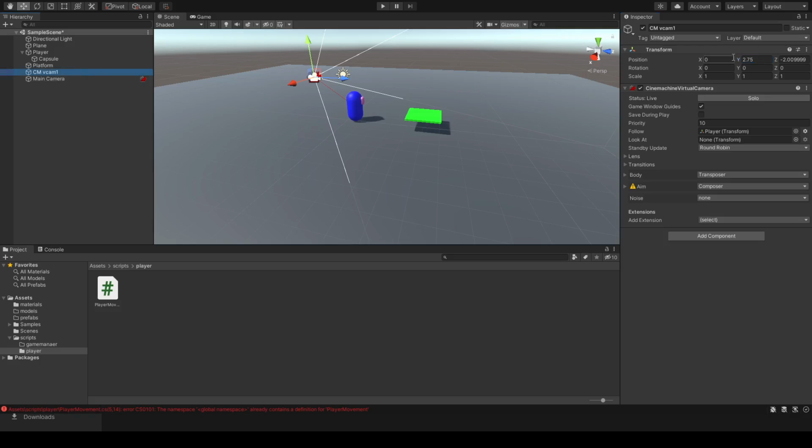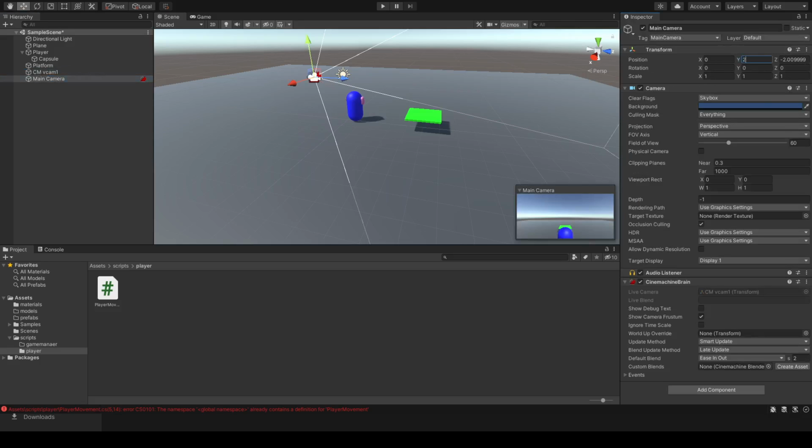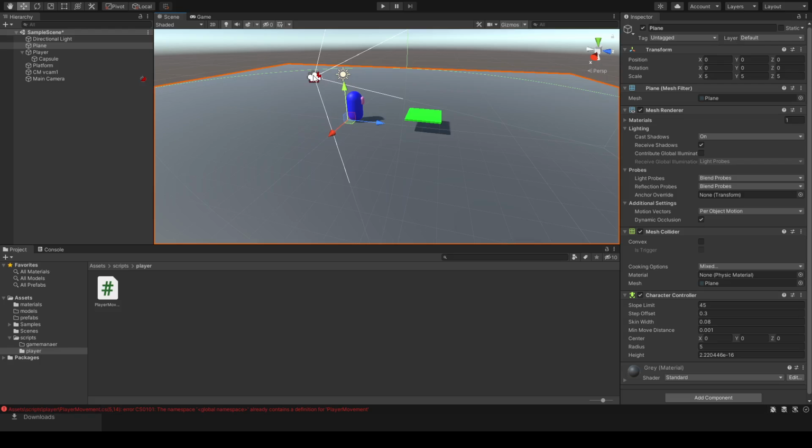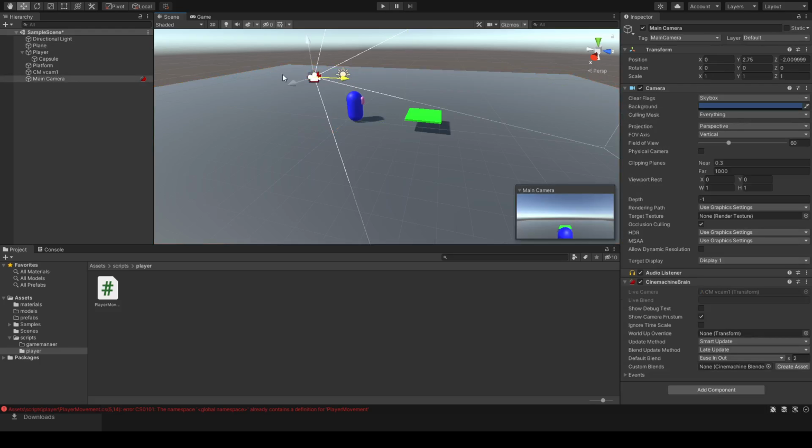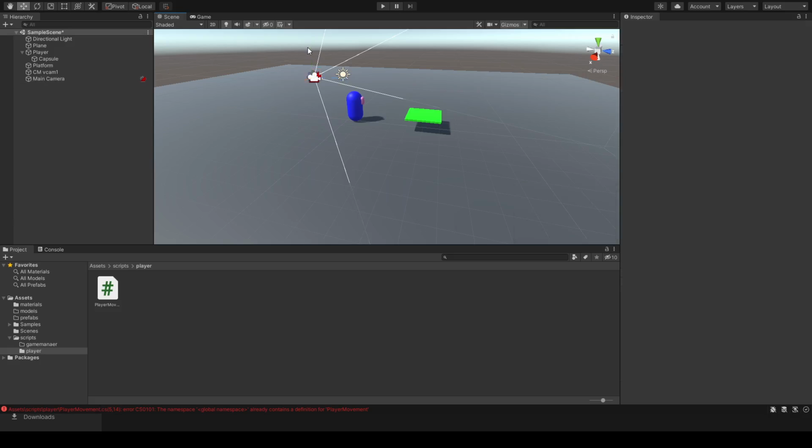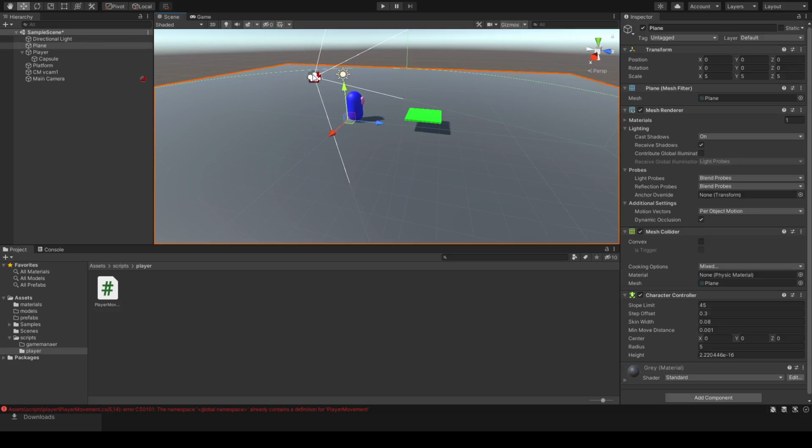Oh, why are you being this way? Do I move this one or this one? I can't tell because it's not telling me how to do things. Okay, why are we locked in here?